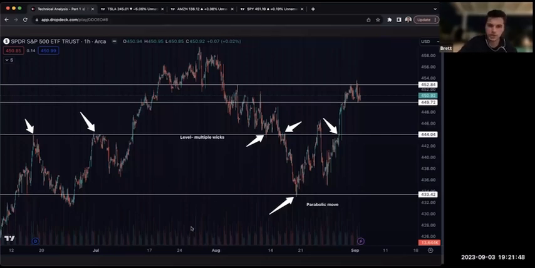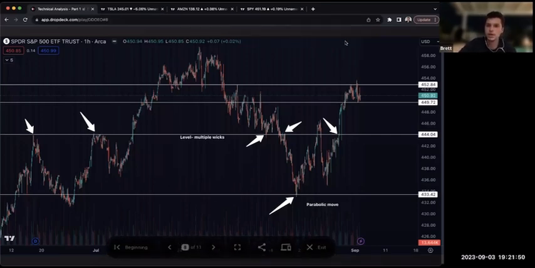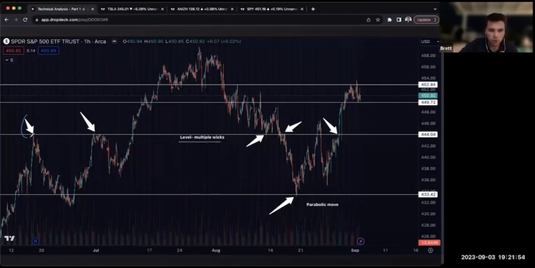So the first thing I want you to see here is rule one, which is our basic level. You have multiple wicks. You have wick one, wick two, wick three, wick four, wick five, right? This is a basic level. You know that if we get above this level, we're going to see the next area of resistance, which is back into 450, which is this level. If you get below it, you're very likely going to see this level. If you get above it, you're very likely to see this level. This is what I look for, right?